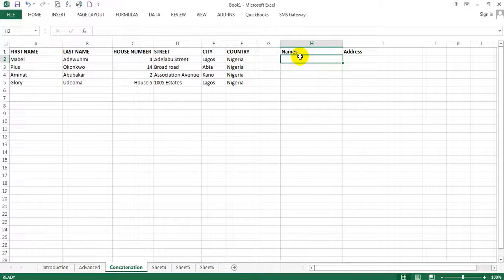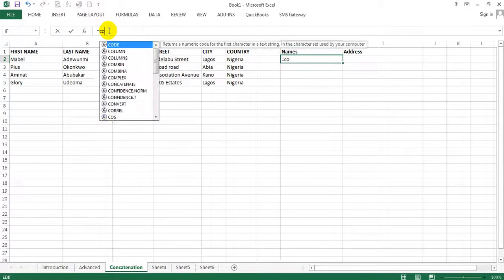So let's start with the names. For the concatenate function, it's a formula like I mentioned earlier, and there are two ways of stating your formulas. For the purpose of the study, I'll do it the simple way, which will be easier for everyone to remember. Your formula will always start with the equals to sign. You type in the equals to sign in the formula bar, and immediately Excel recognizes that what is proceeding will likely be a formula or a reference to another cell. Now I've typed the equals to sign. I can also continue further by typing the concatenate function.